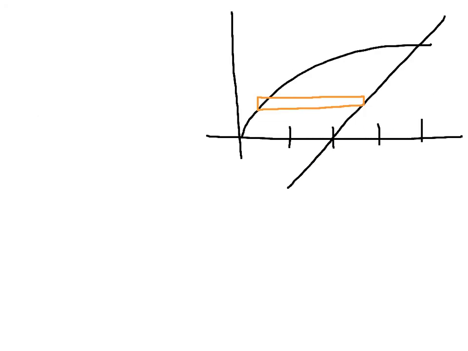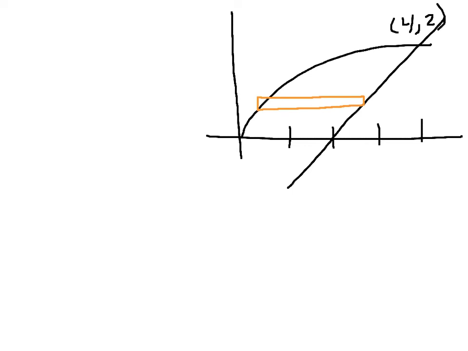So here's the same picture. But instead of top minus bottom, we're going to go right minus left. And that'll give us the length of that. The little bit of width is no longer dx, it's now dy. We're no longer integrating from 0 to 4, we're integrating from 0 to 2. So everything is going to turn 90 degrees.